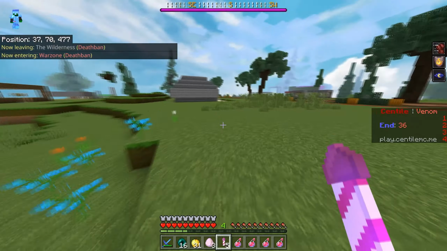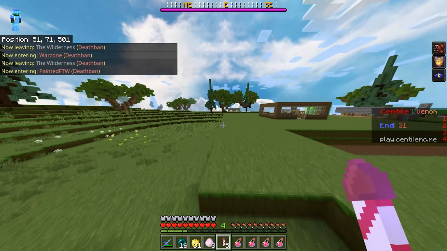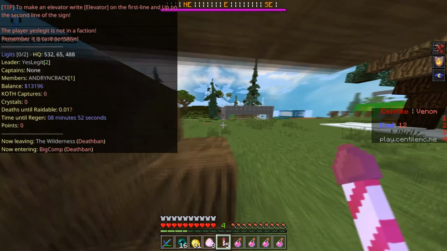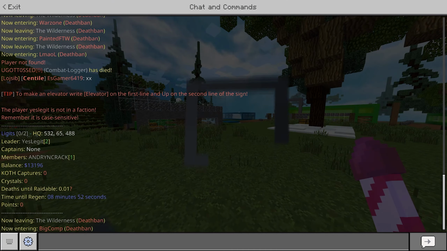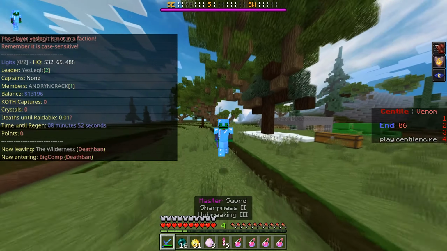So we're going to run over to those cords and hopefully this guy lets me into his base and we can actually make him raidable and complete this final challenge. Well, never mind, guys. He did log offline, which means I cannot make him raidable. We're just going to have to find another faction to run into.